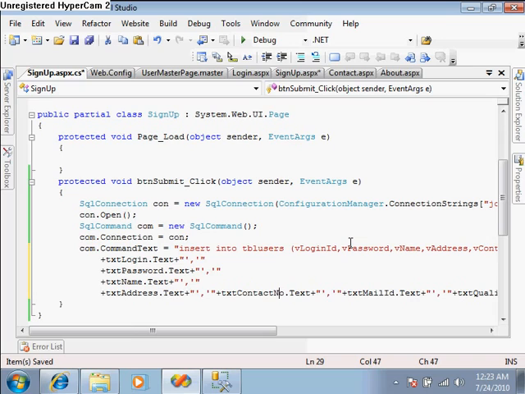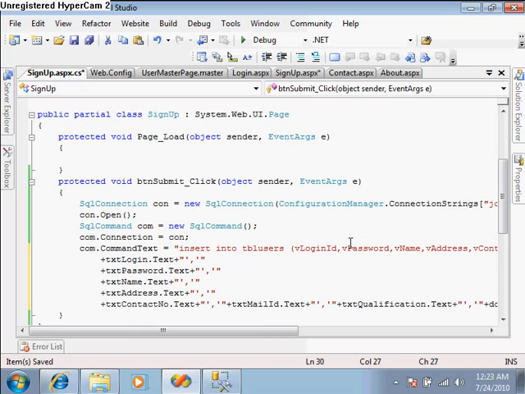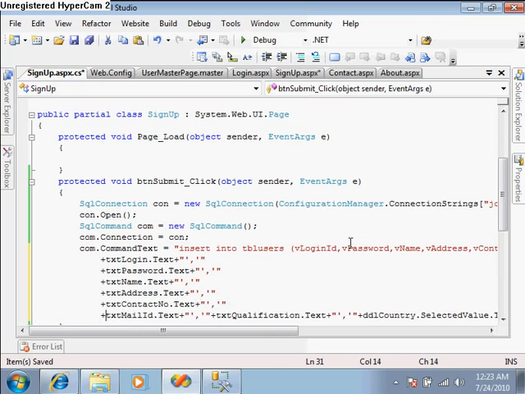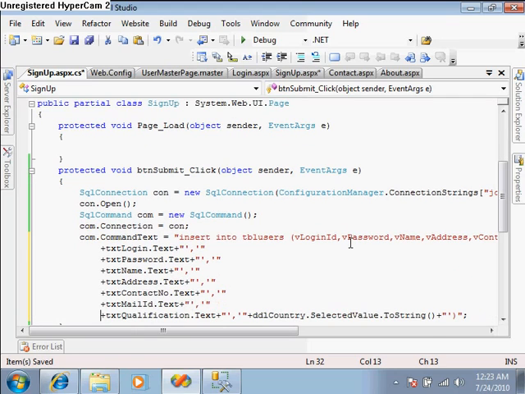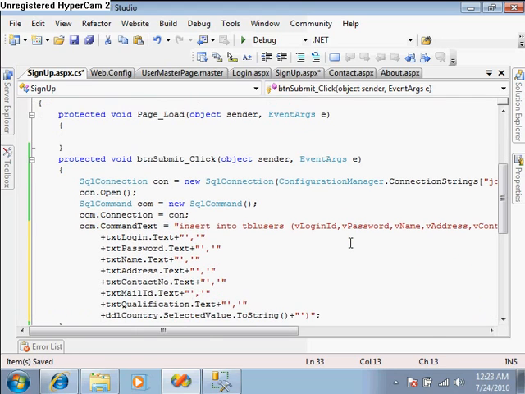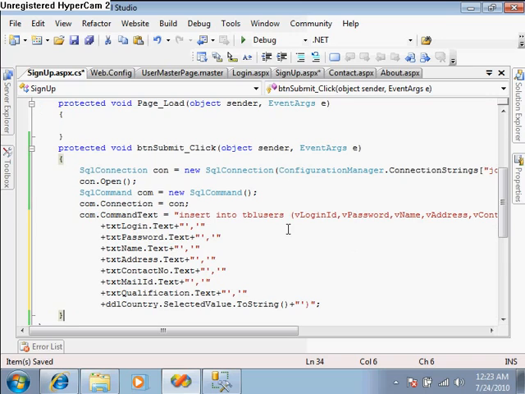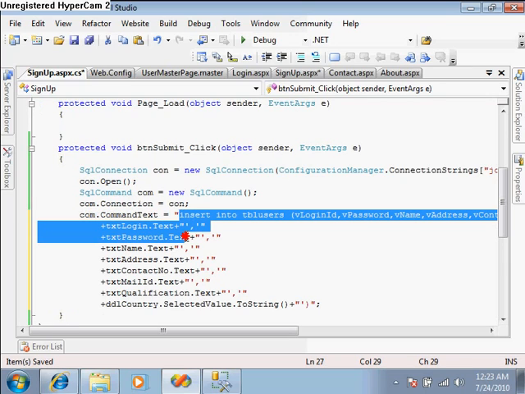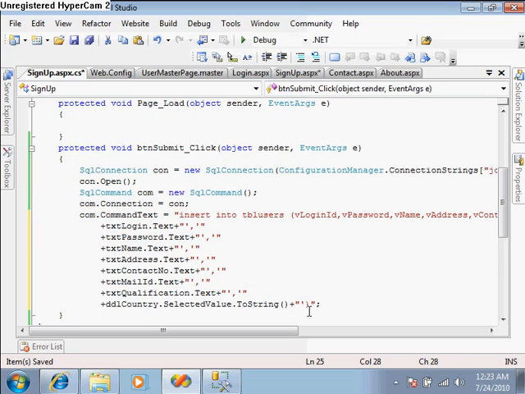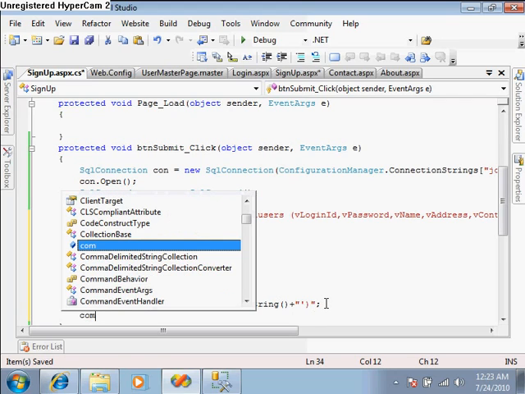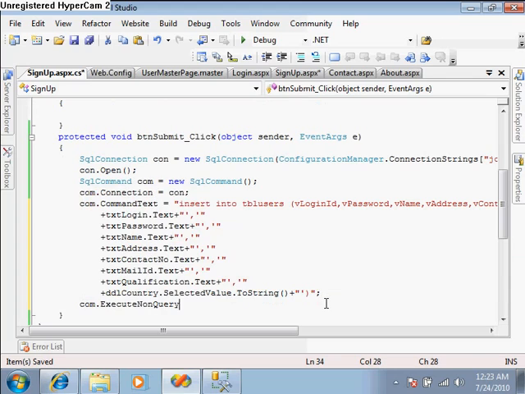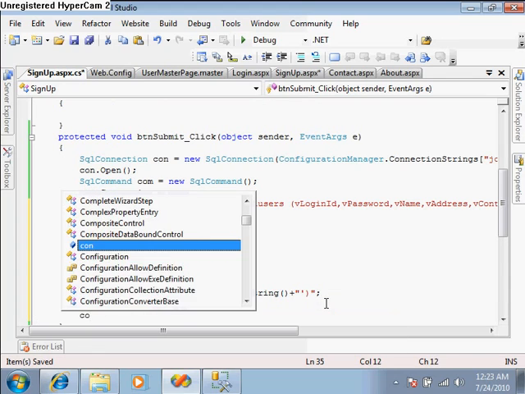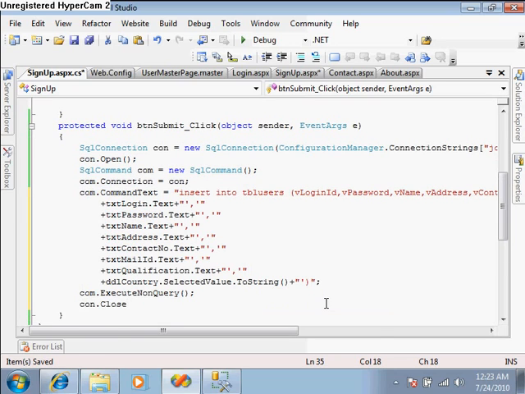If you write in this way, then it will be easy to view all the fields. Now this is our connection string, this is our query, ready for execution, and after that we need command.ExecuteNonQuery, and after that connection.Close.